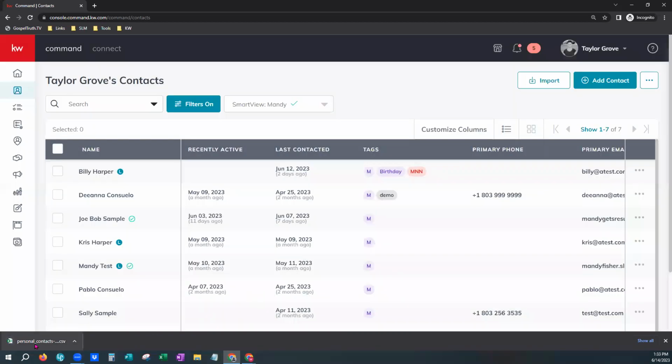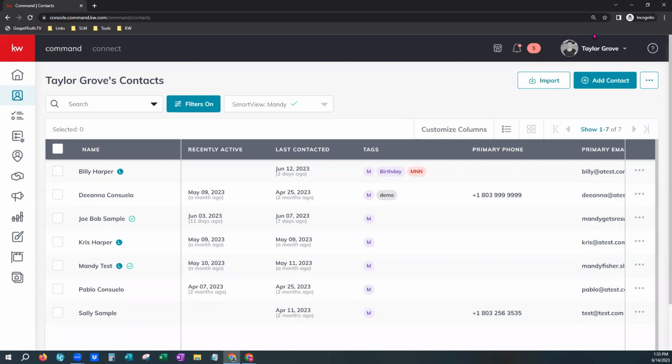And over here on the left-hand side, you'll notice that my file downloaded. You may not see yours at the bottom. It depends on your browser settings. It may go into your downloads or have something up here in your top right-hand corner to show you where it was downloaded. It's however you have your computer set up to move your downloads to wherever you have it. Okay. So know that you can export all of those.